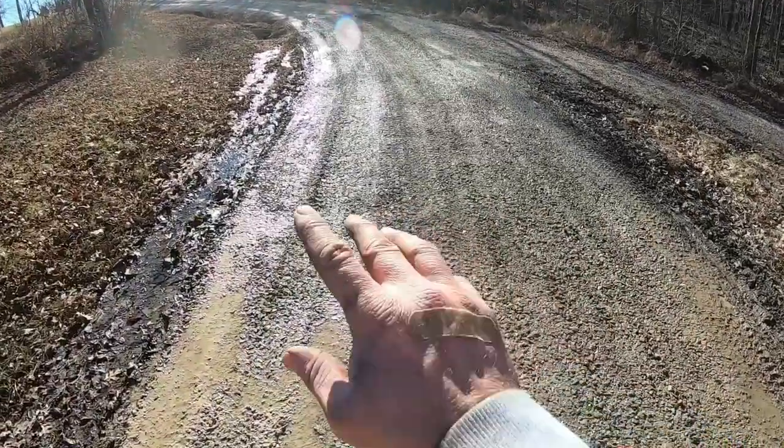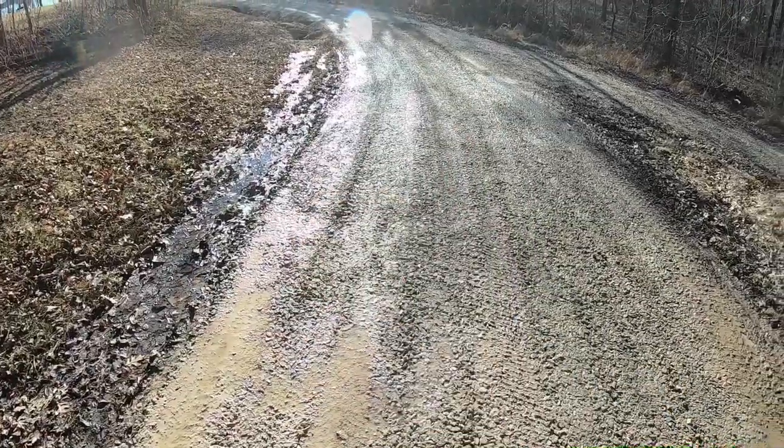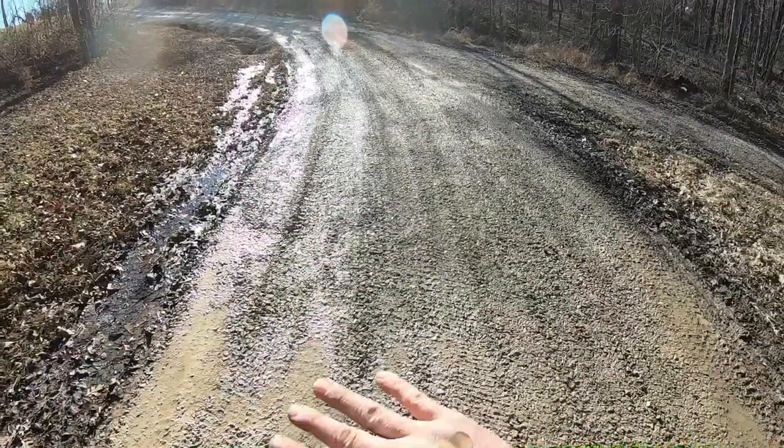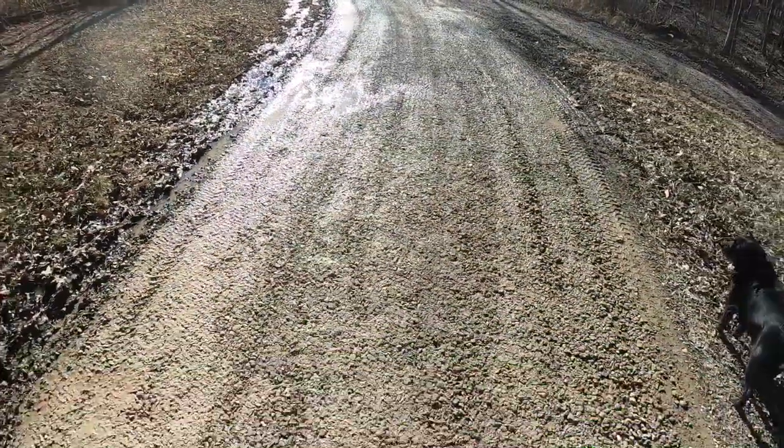Big problem here where you get your potholes is when your ditch is higher than your road, and that's something long term we're going to have to fix without a doubt. But she's definitely smoother than what she was, and not a lot of time put into it either.